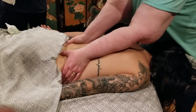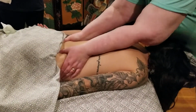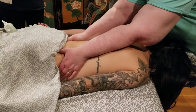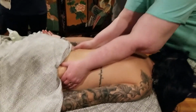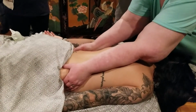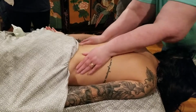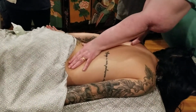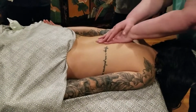And I'm pushing down on the sacrum, and what I'm doing is pushing side to side. I want to make sure she's got wiggle in her butt. That means her hips are moving. If she's stuck, if you go to push and it doesn't move, then you need to loosen the glute and the QL a little bit more to get that butt to move. Wiggle when you walk. You need to have the wiggle.